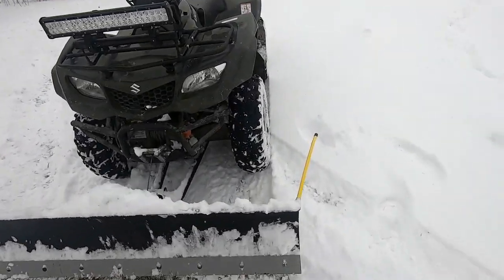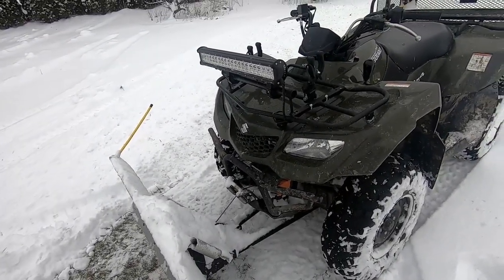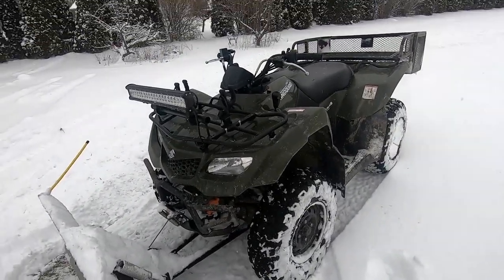I know they have other designs. I don't know how well the other design works, but the one that's got the two little pins underneath on the frame, it's okay. But there it is, guys. That's my review on the underneath style that attaches to the frame by two pins, snow plows.